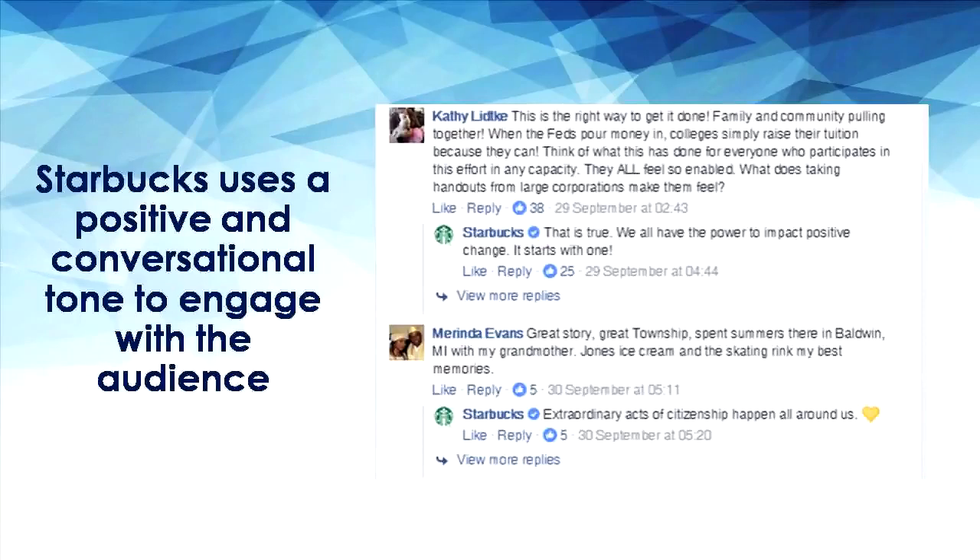Branding is important, especially when it comes to social media. You want to project a positive impression of your brand in the mind of your audience. And to do that, your brand or your business needs to have a voice. That voice is defined as the way your brand speaks and interacts with customers online, and it needs to match your brand values. Is it serious, casual, conversational, or something else? Once you've crafted a tone of voice for your brand or business, the key is to be consistent because it represents the personality of the brand. To maintain top of mind recall amongst your target audience, you need to be consistent.